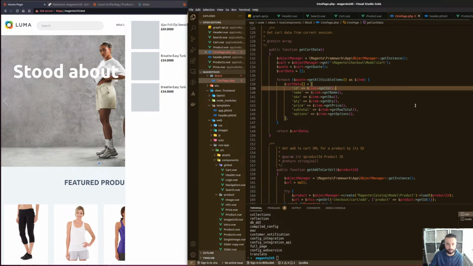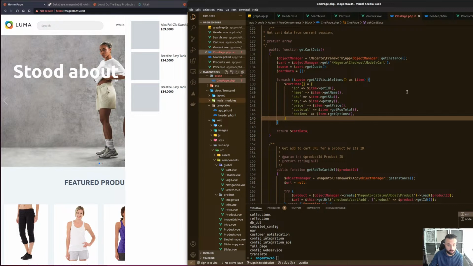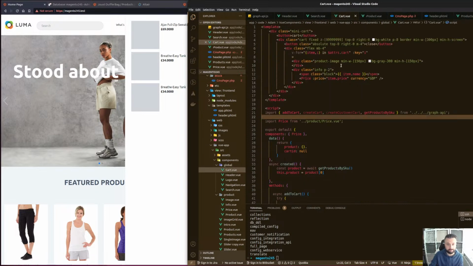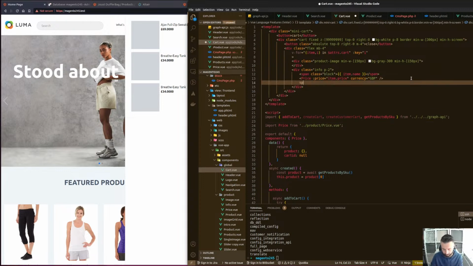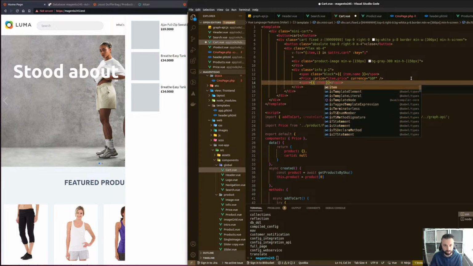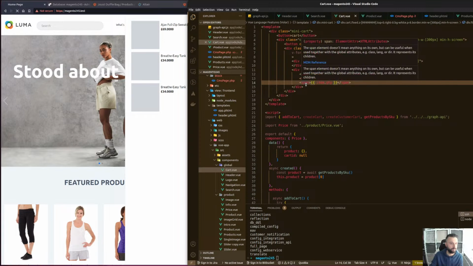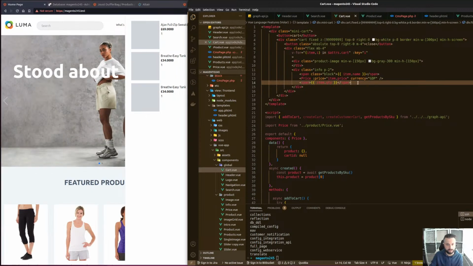What else was I getting from my block? The quantity I've ordered. Then obviously we could have a quantity switcher if we needed to as well. Got the subtotal which I can stick at the bottom. So let's put the quantity in now. So we'll stick the quantity in. What did I call it? QTY. So we've got one of each of these.